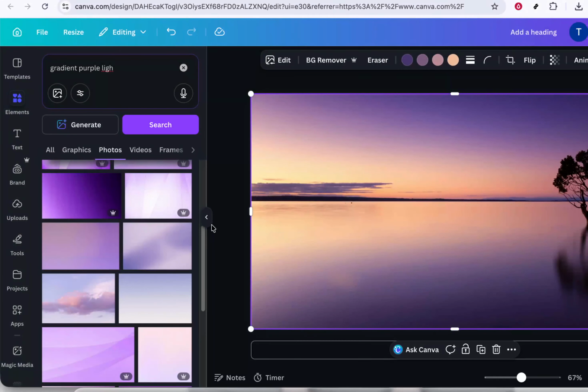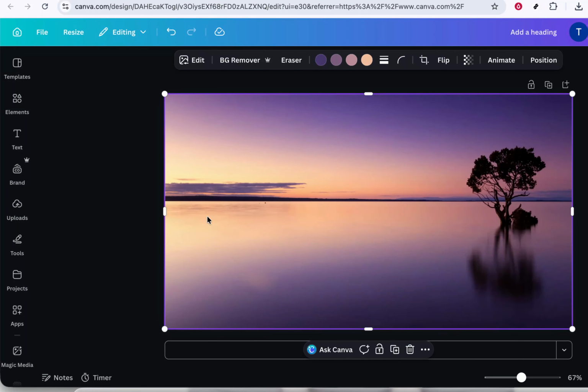In today's video, I'm going to teach you how to fade an image to a color background in Canva. This simple effect is great for thumbnails, social media posts, and presentations because it lets your text stand out while still keeping your image visible. I'll walk you through each step slowly so you can follow along in your own Canva design.